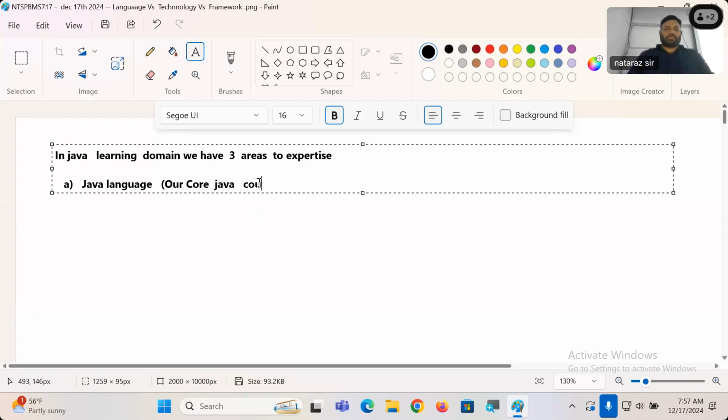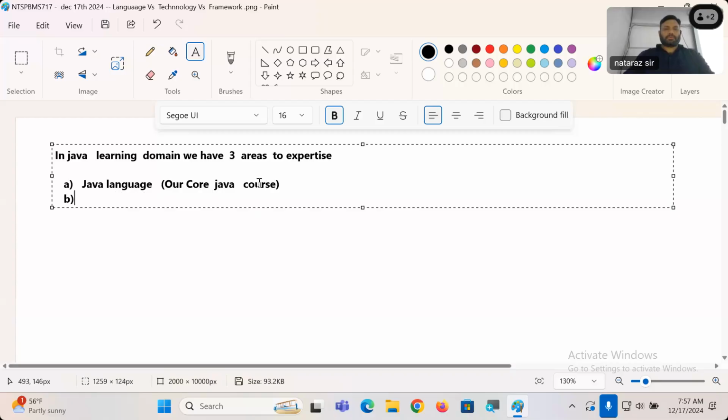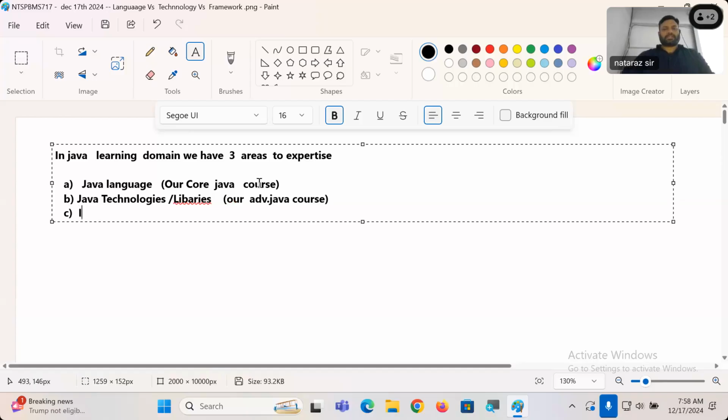Next, Java technologies or libraries, our advanced Java course. Next, Java frameworks, our Spring, Spring Boot course.